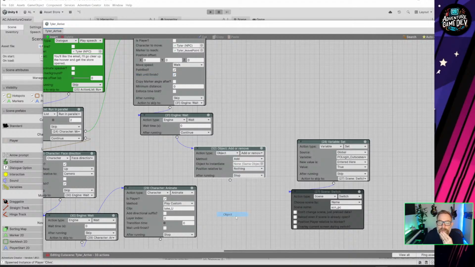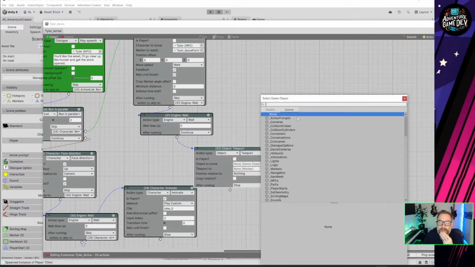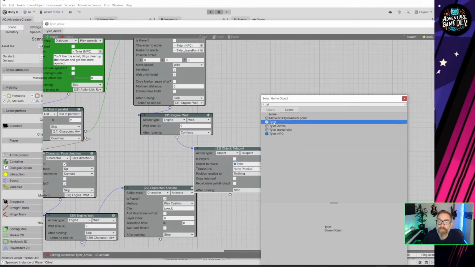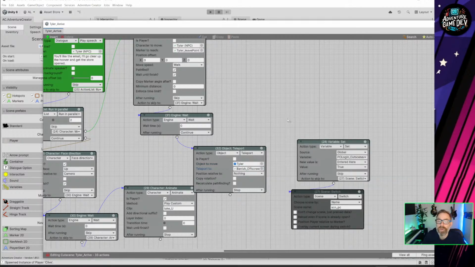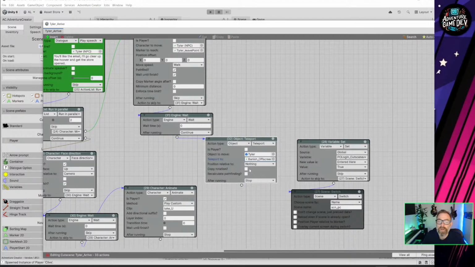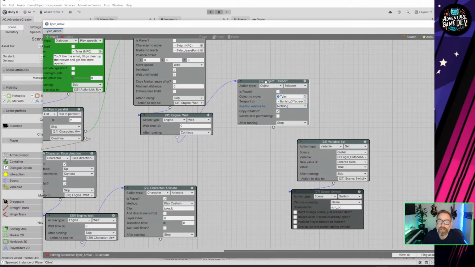We then want to do object, teleport, Tyler to that banish off screen. Yeah, so that'll get Tyler off the screen.